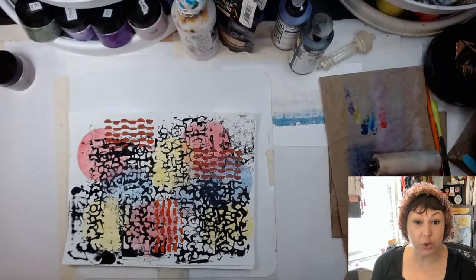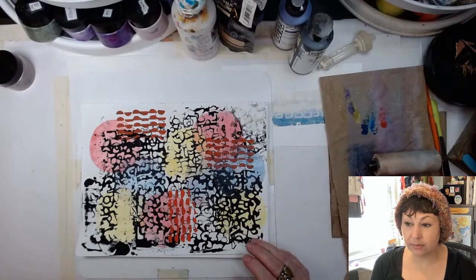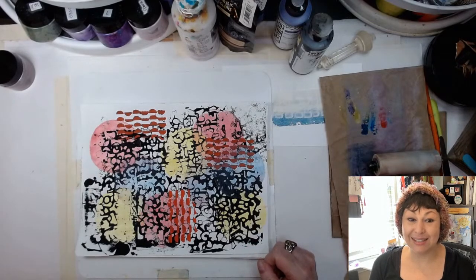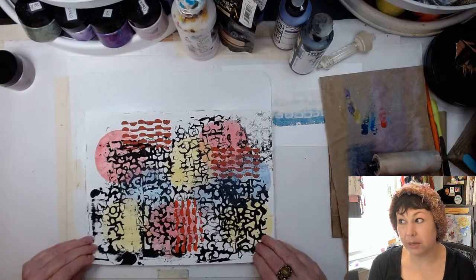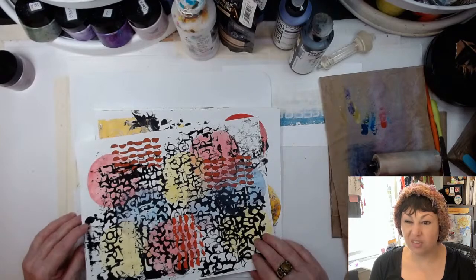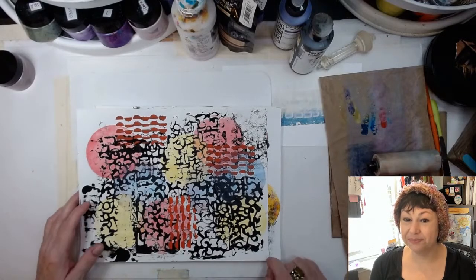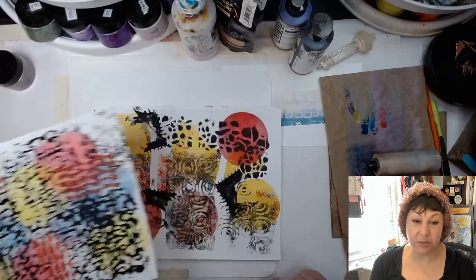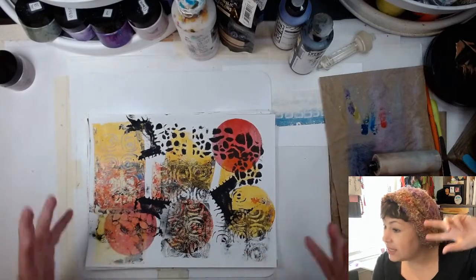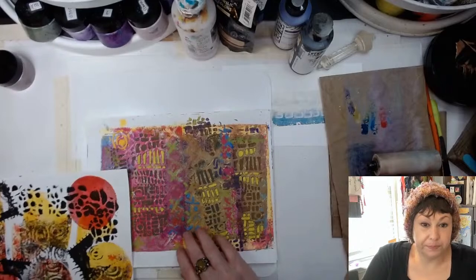The solution was making those clear little plexiglass pieces, like the stampers use, but I wasn't going to pay twelve dollars a piece for it and it wasn't even the right size. So we could size these ourselves. We've been thinking about putting this in the shop too, so you can make a little extra off of it if you don't have someone who's going to cut them for you. I just love this little ATC stencil — I've been using them quite a bit for tags and little spaces because then you're not fighting a big piece.